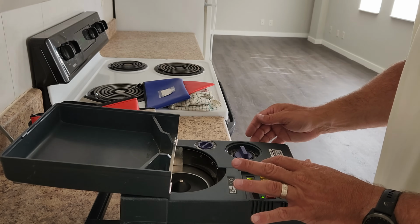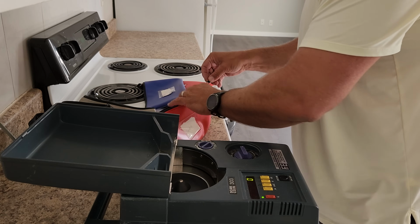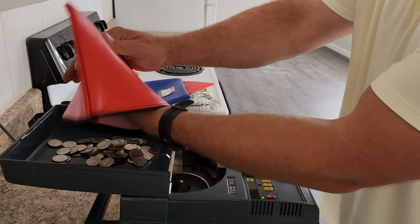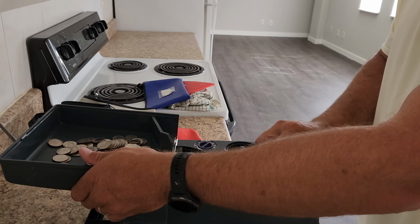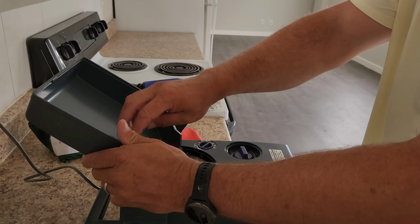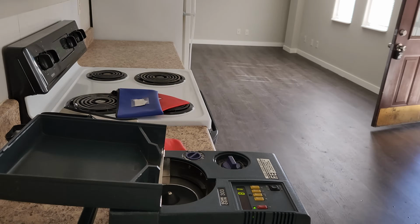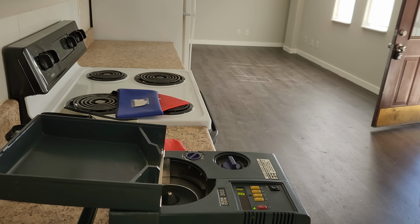$24 from the vacuum. Again, that's quarters, that's not dollars, that's just the quarters. Washer, dryer, vending. We'll do all the vending together. I don't have enough bank bags to do it all yet. So there were $6 in the pop machine, so however much after that is all vending. 81, so 6 times 24 of that is the pop machine. I'm confused because I don't think I had that much in the vending machine. I don't think I had 57 quarters or whatever, which would be over 10. Maybe I did, but there's a bunch of quarters on the, I don't know. Maybe I stole someone's quarters, but we'll figure that out later, possibly.